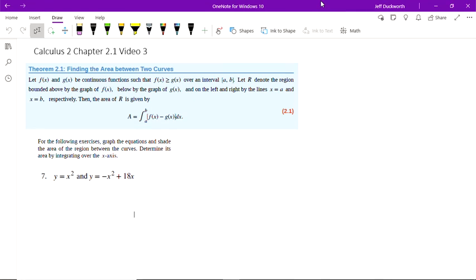All right, I've got one more example to give you. In the first two examples I gave, the book was nice enough to give us the actual graph of things. Here they want us to graph things first. So let's take a look at these two functions. All right, so let's see.